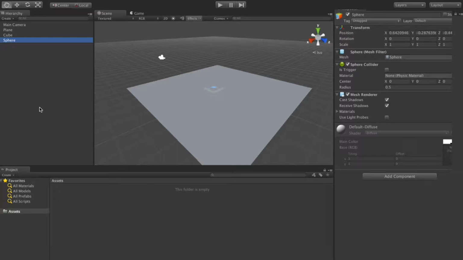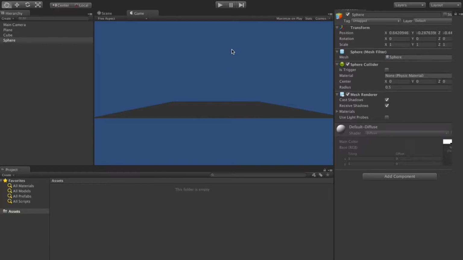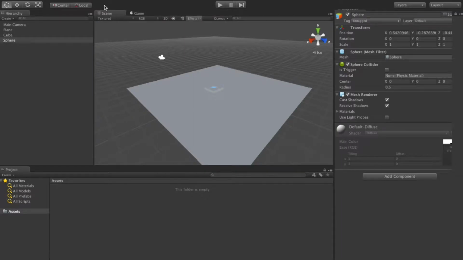let's actually go ahead and explain some of these things. The first thing I want to explain is the scene window, this one right here in the middle. If you don't see something like that, you might be on this tab, which is your game tab. So just click back over to your scene. In your scene, basically you have your world. And we've entered 3 things into our world: a plane, a cube, and a sphere. We'll control those in a second. This is basically whatever you see in your game, whatever is going to come up, that's what we'll show.